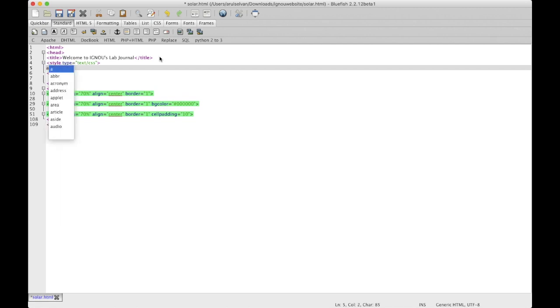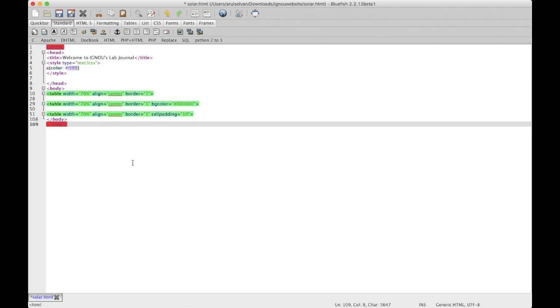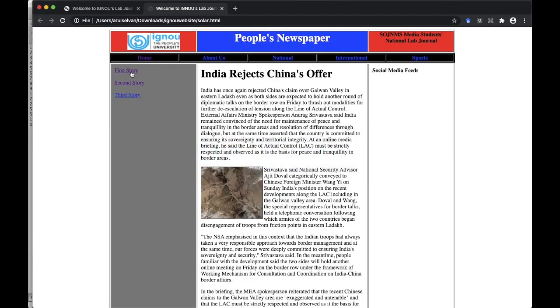So A is the hyperlink HTML tag. Wherever there is an A, the A takes the color white, FF. So that's the instruction we are giving. We will try to learn the style sheet in later presentations. But this is only a small, simple style consistency we are adding to this web page. And all the blue color changes into white. Right?